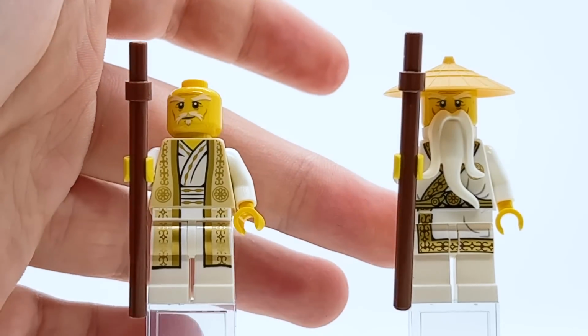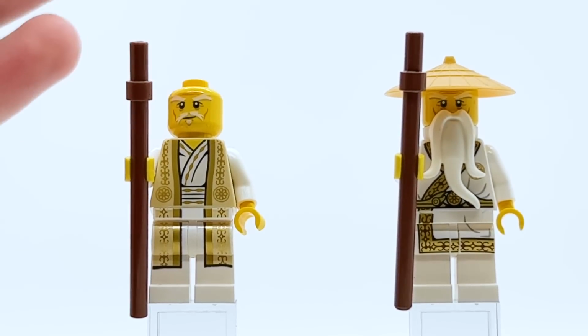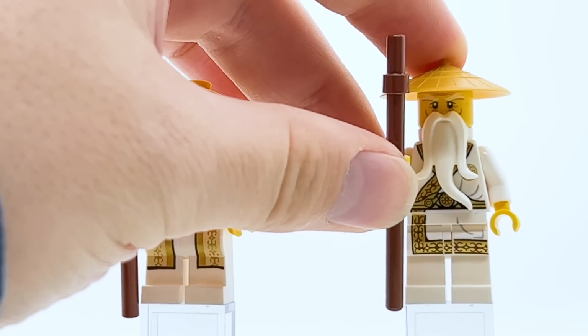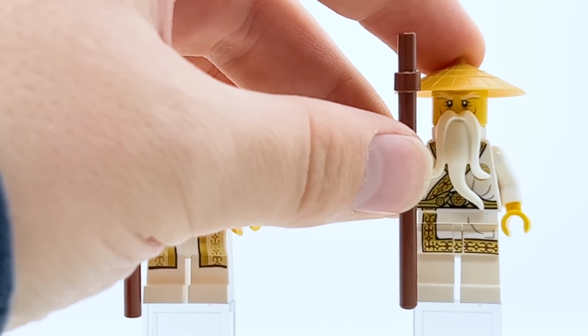And then the Secret World of the Ninja Wu I think is weird. It's probably just one of the strangest exclusives we've ever gotten. It doesn't look bad, but I feel like it doesn't do enough to set itself apart from other suits. So as such, I feel like there's better options for exclusives out there.